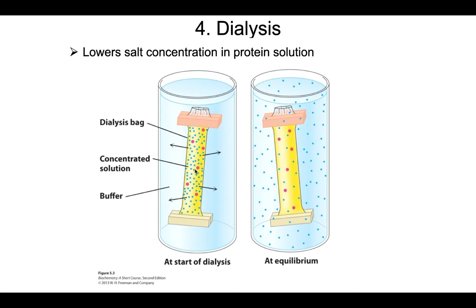And that's the job of dialysis. So what happens here is you put your protein solution into a dialysis tube. You put that whole tube into a buffer here. And after a while, although your protein of interest can't pass through the tube, the salt can. So after equilibrium has been reached between the salt concentration on the inside of the bag and on the outside of the bag, at that point, you're ready to go and you've removed at least much of that salt from your protein solution.